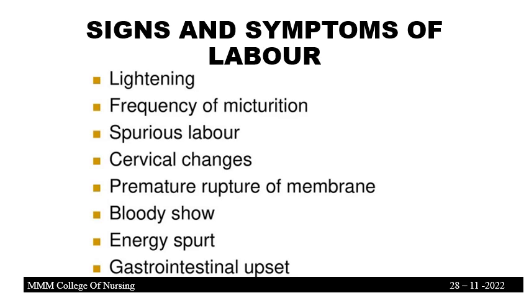And next is the energy spurt. The mother will be tired throughout the pregnancy, for the 3 trimesters. It means for 9 months the mother will be very, very tired, but one day in the morning she will get up and do all her household activities, and she will have all the energy to do everything. It is nothing but nature itself giving her the energy to face the upcoming labor. So that is called the energy spurt.